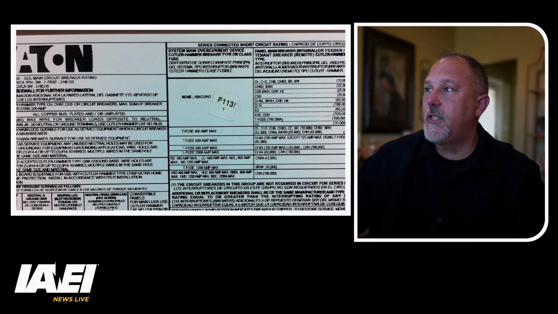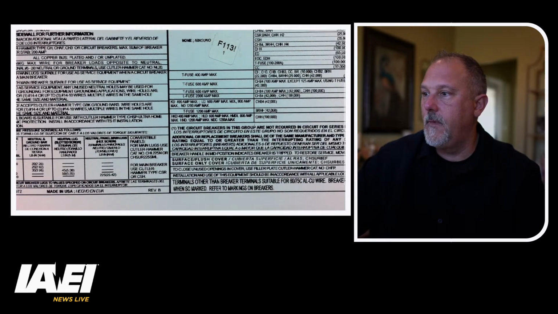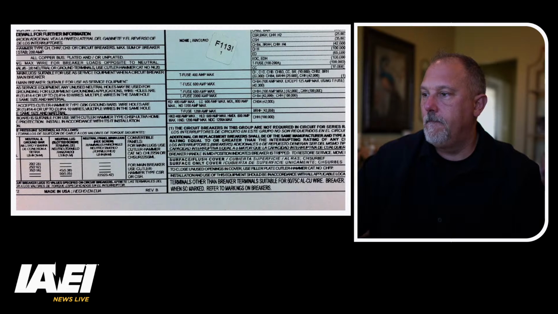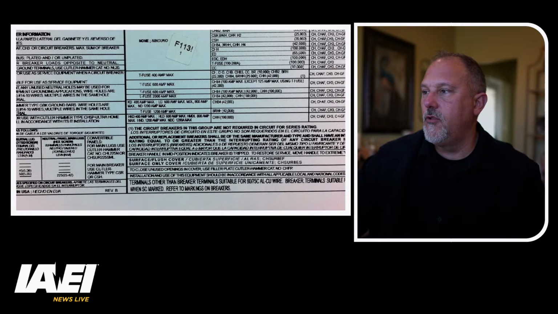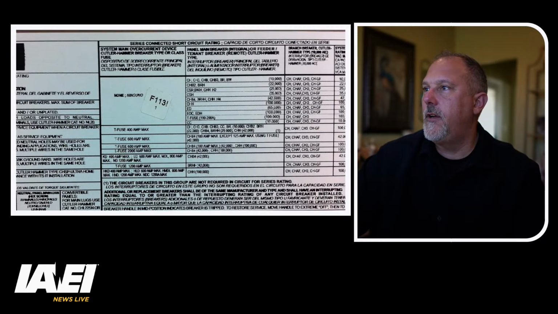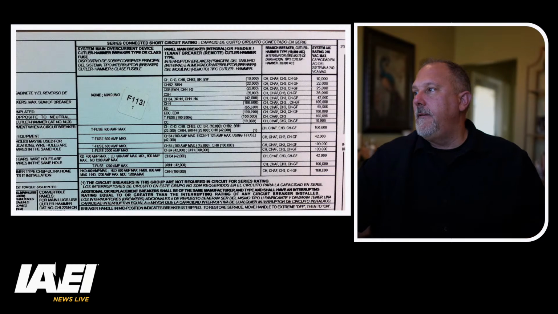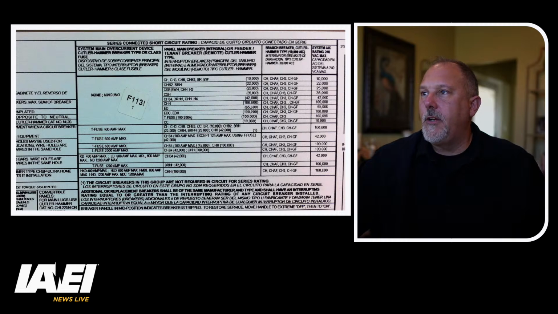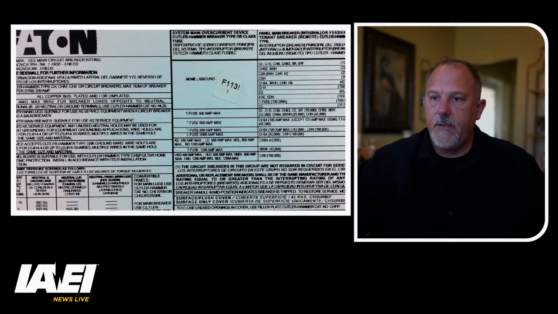There's your series connected short circuit current ratings, and it tells you for a series rated system that circuit breakers in this group are not required in series ratings. So main panel feeds. So here's your system AIC rating, series connected short circuit current rating, branch circuit breaker, and there's your panel, and there's your main overcurrent device. Where is it at?